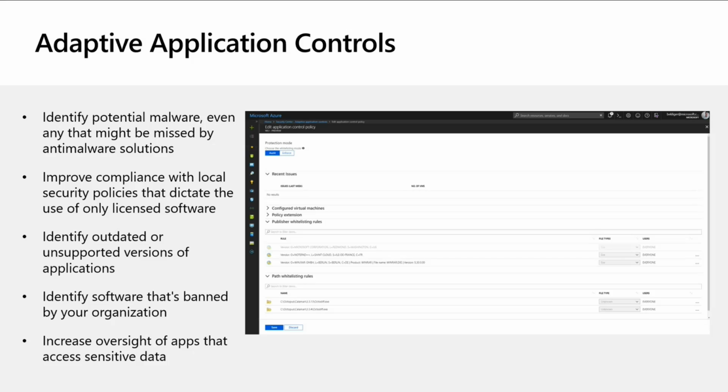We talked, I think, about this already, adaptive application controls. It's really an allow list of what is going to run. One thing I want to note here, to be clear, there is no enforcement option currently available. So all you can do is alert on this feature when something that is not within your allowed list runs, but there's really no enforcement. It is great for organizations that have compliance requirements, and also good for ensuring that software is always in the approved version as well. So it's still a very nice feature to have.